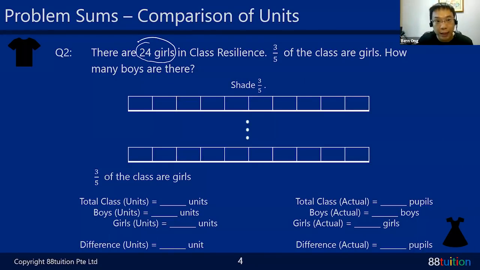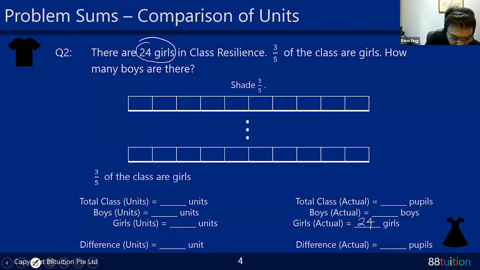This one is not total. Yeah, this is not total. We have 24 girls. This is the actual number of girls. So this 24, I purposely put under my girls down here. Can you see? On the right-hand side, I have this information, I put it in, 24 girls. Is that okay?